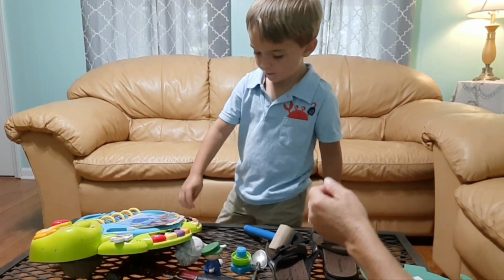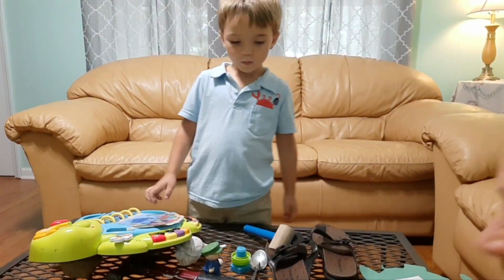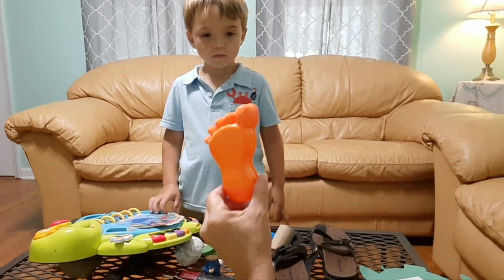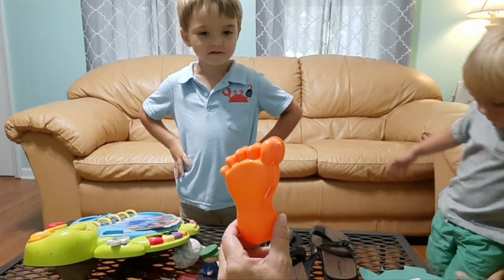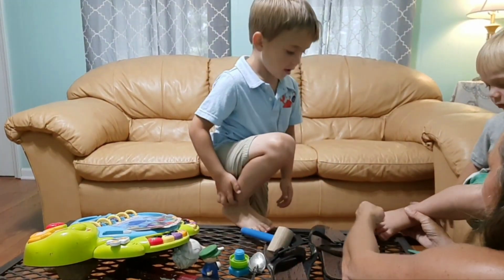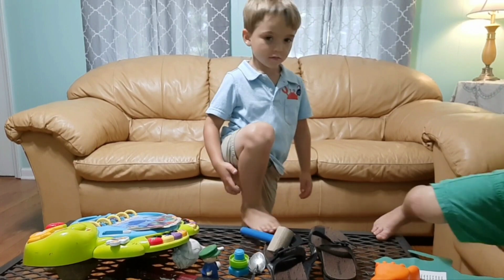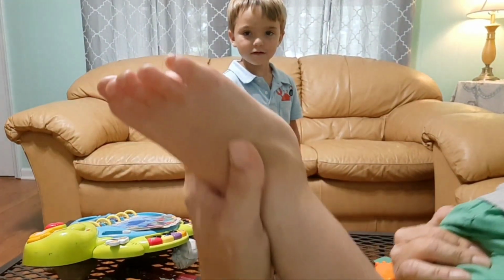All right, here we go. We've got another one for you. How about this? Is this a fake or a real foot? A real foot. Like my real foot. Like your real foot? Let's see yours. Come over here, let's see your real foot. Oh man, your real foot looks like that.